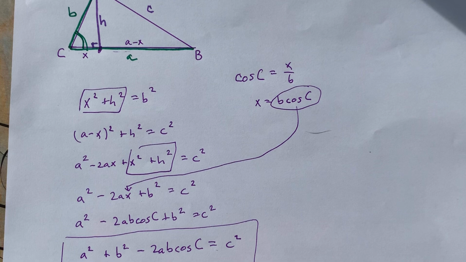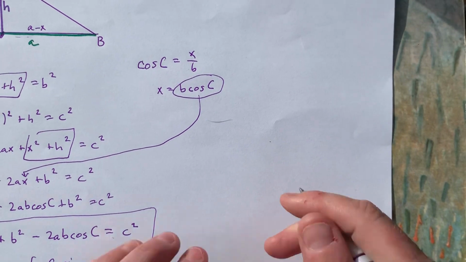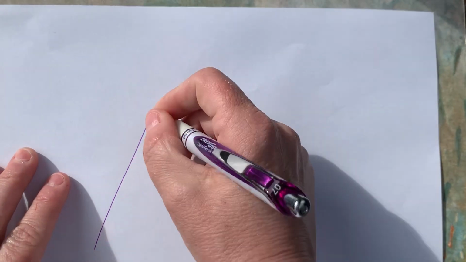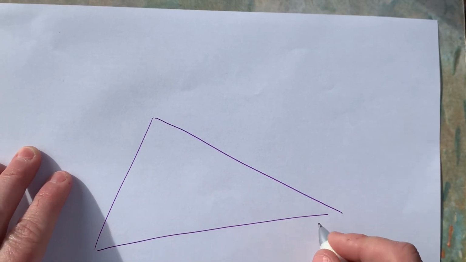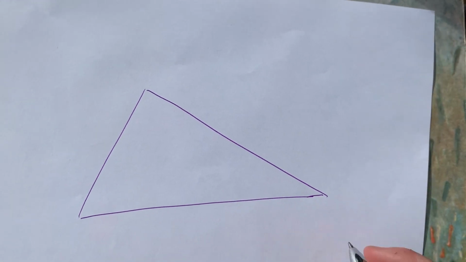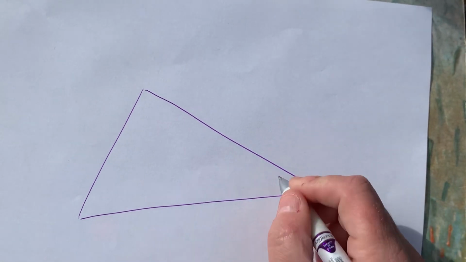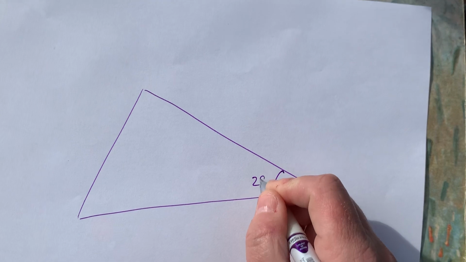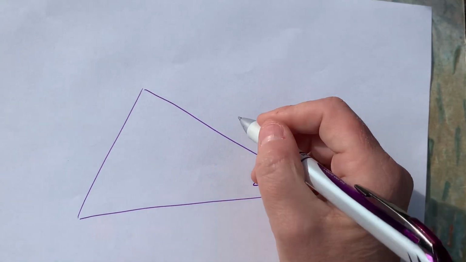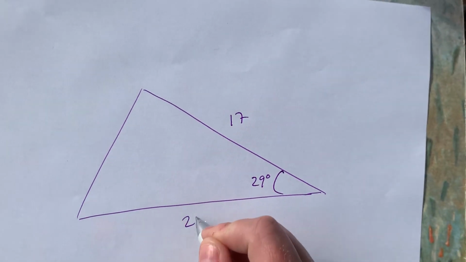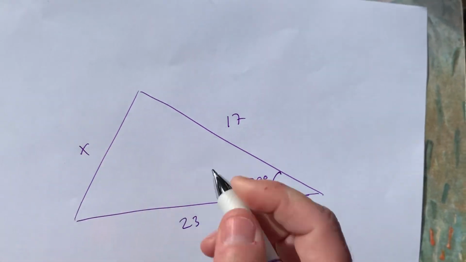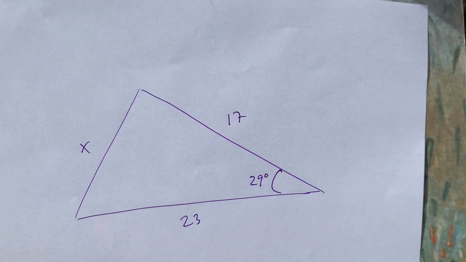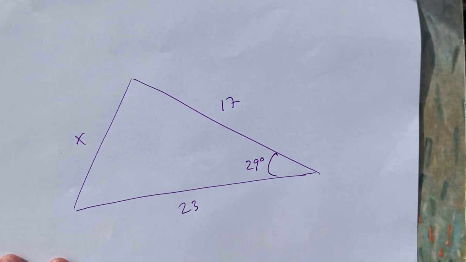Okay, so I could work with a totally different picture here and use totally different letters even. I could say, hey, I don't even have to use letters. Let's say I use some numbers here. Let's say this is 29 degrees. Let's say this is 17 units. Let's say this is 23 units, and I want to know this, okay? I don't even have any variables, any labels in here at all.